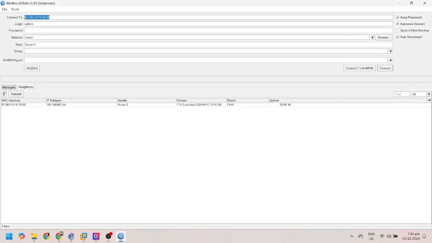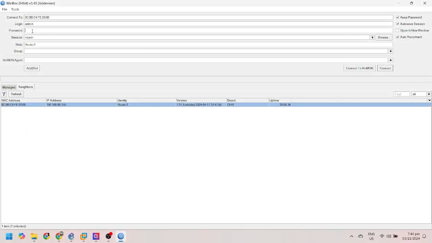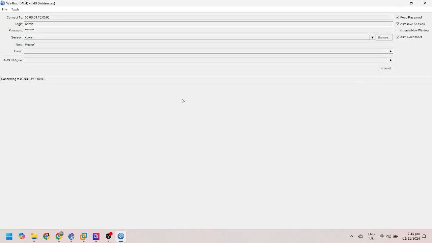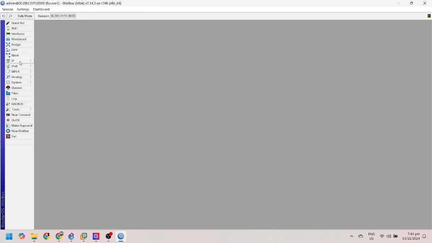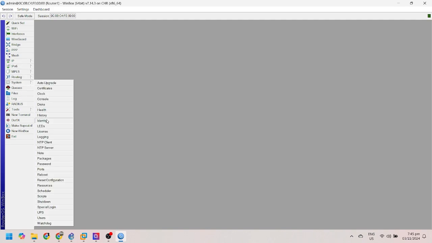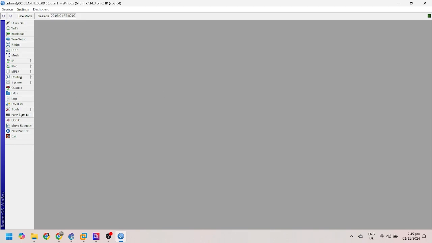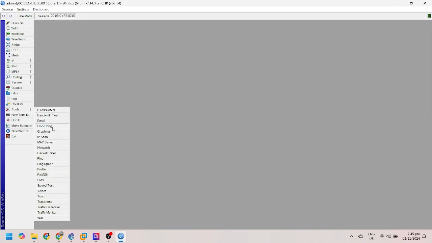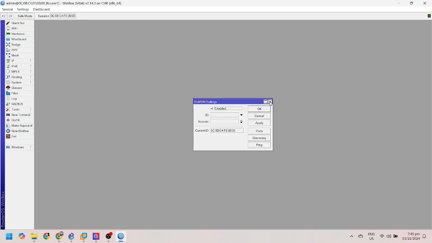We'll be accessing our router via Winbox and look for its neighbor, which is Router 1. We can see that the identity has been changed already and Romon has been enabled also.